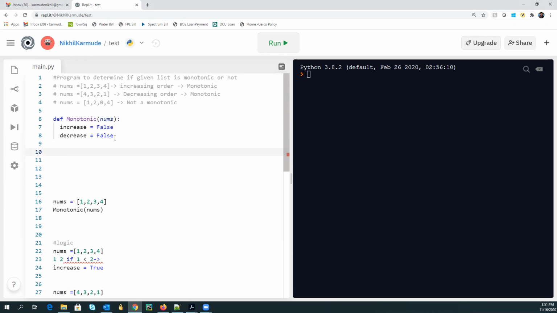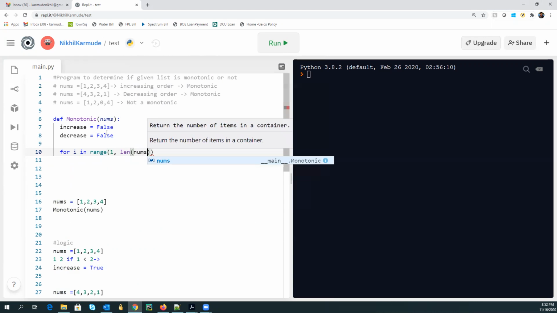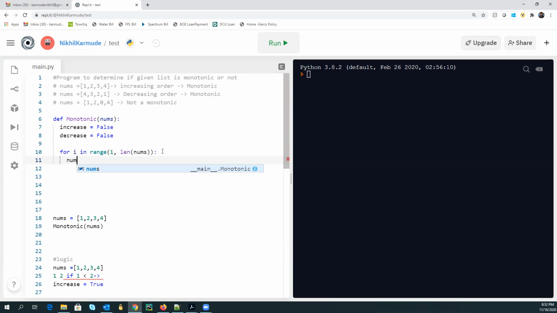Now, as discussed, we'll be taking two numbers at a time. So for i in range, from 1, which is my start, to length of nums, which is my end. Now, I'll let you know why I took 1. How can I take the first number?